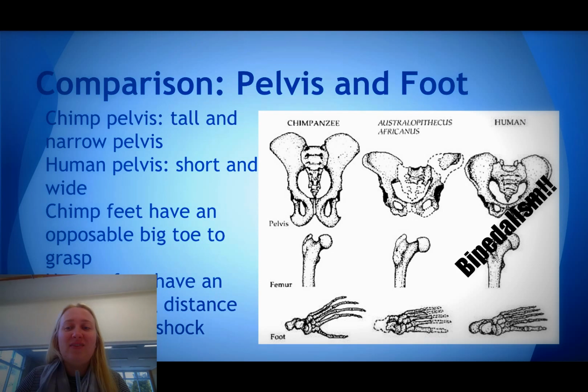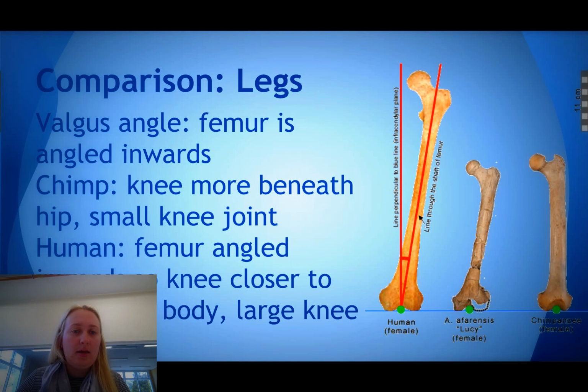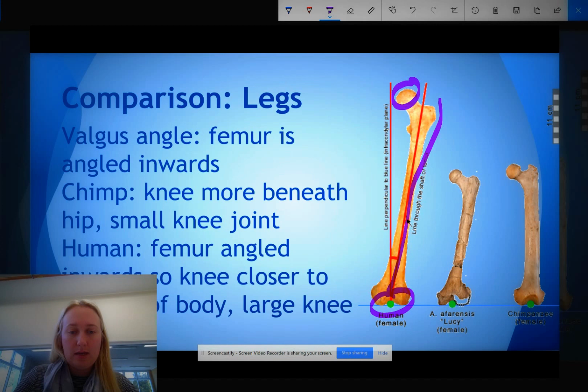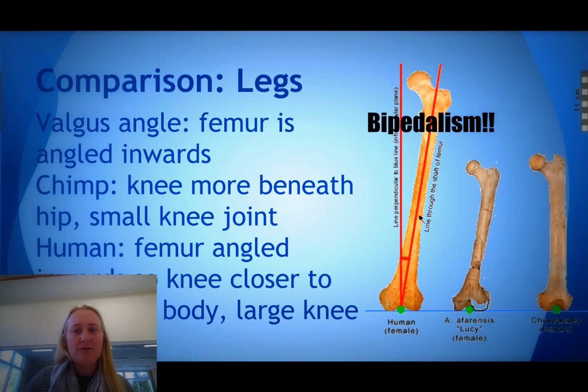And again, this all relates back to the fact that humans are bipedal, and we have these differences because of the fact that we are bipedal and not arboreal. Here is more about the legs. We're going to talk about the valgus angle in class, and we will look at that on our own legs. But what it is, is that the femur actually has an angle. So this would be your knee here, and this would be where it meets your pelvis at the top here. The femur runs on an angle, okay, and that is known as the valgus angle. Chimpanzees' femurs are straight up and down, okay, which gives them that kind of swaying look when they try and walk on two feet. Again, as you guessed, it's all to do with bipedalism.